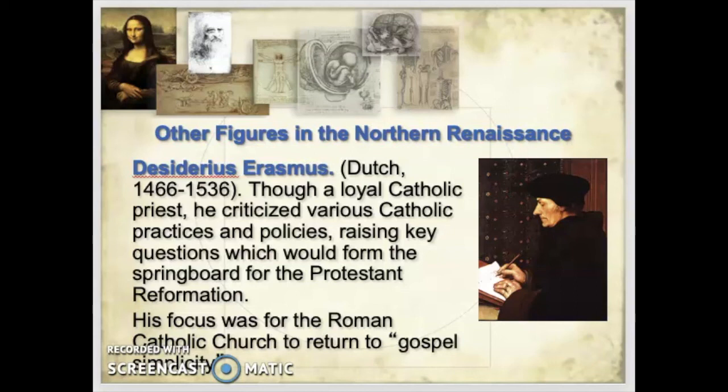He's also known for reassembling the Greek New Testament. Up to that point, scholars were using the Latin translation of the Greek New Testament. The New Testament was originally written in Koine Greek, common Greek of the first century, and then the church had used a Latin translation of that called the Vulgate. But Erasmus was able to pull ancient documents together and reconstruct the original Greek, or close to the original Greek, of the New Testament. So he accomplished quite a few things that were necessary for the Protestant Reformation, although that was not his aim.